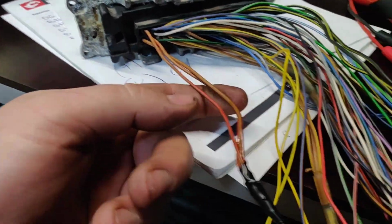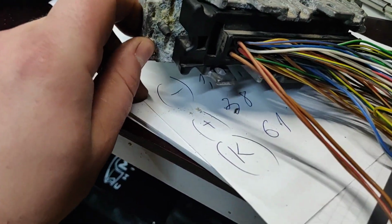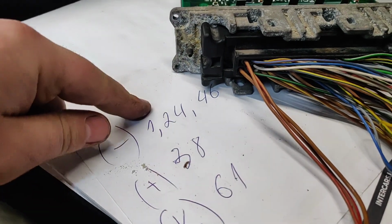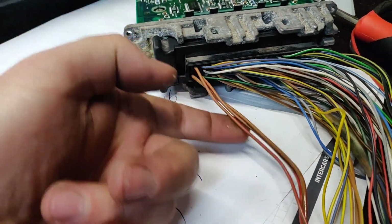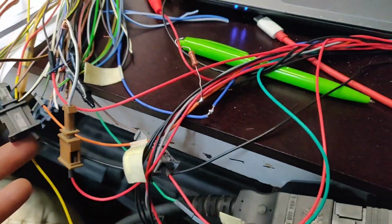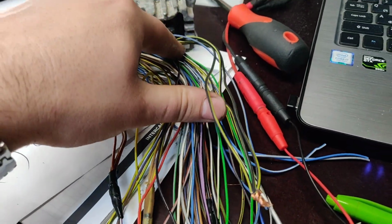What we need is the side ones. There are 3 wires on the side. I've written on it somewhere. So it's here, it's 1. What is 1, 24, 46. So these 3 are going here. Here we can see this is a minus. Then we have pluses, 3 pluses on the side.